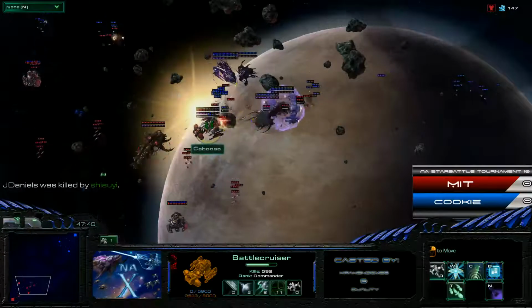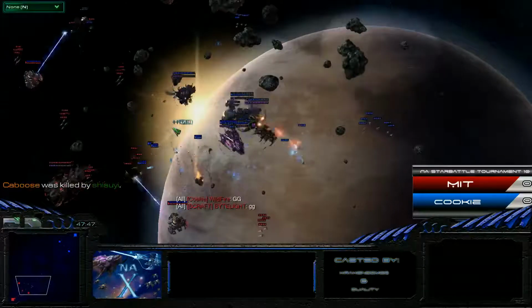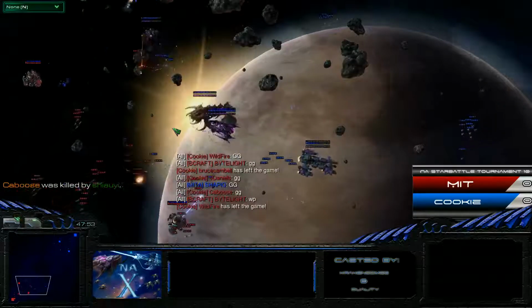He doesn't have energy to get his nuke off. Caboose was going for a nuke, but he doesn't have energy. And he falls, and that's GG. GG is called. Oh my god.